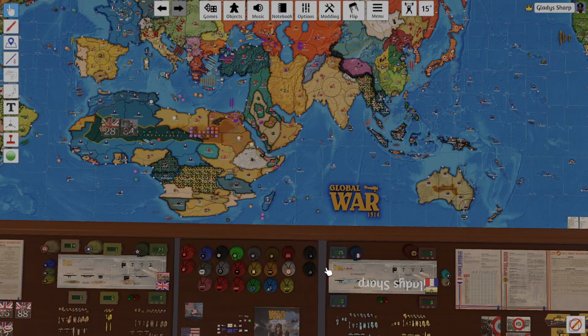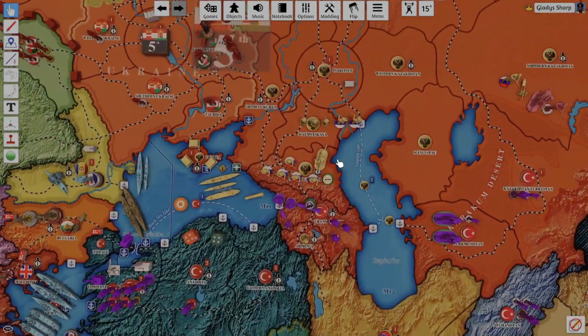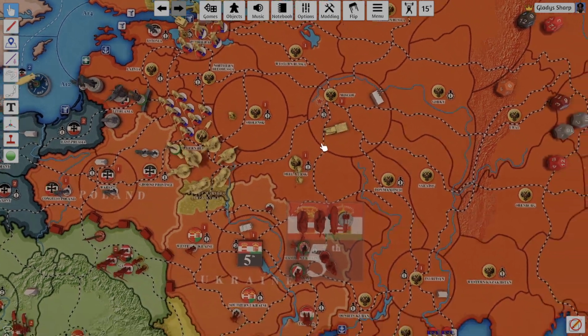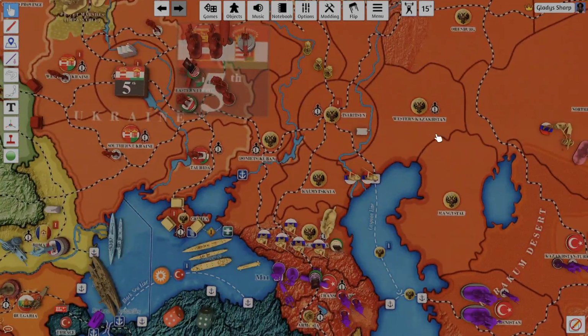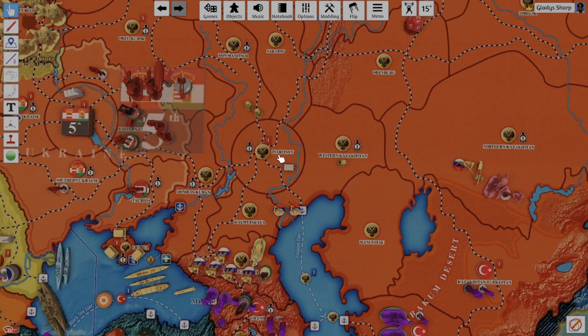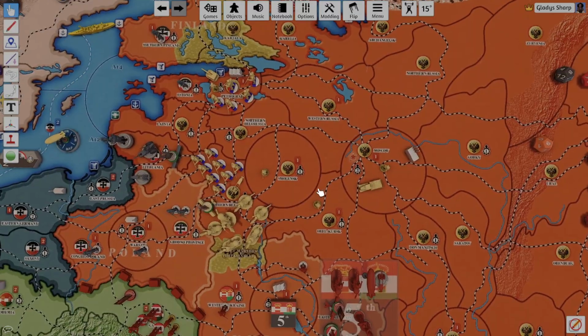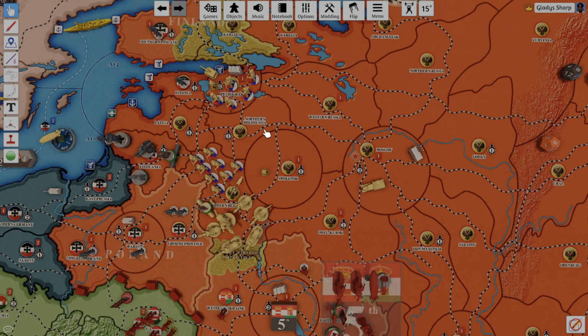We'll just place units. So we'll place a militia in western Kazakhstan. One in, and then yeah, two in Petrograd.